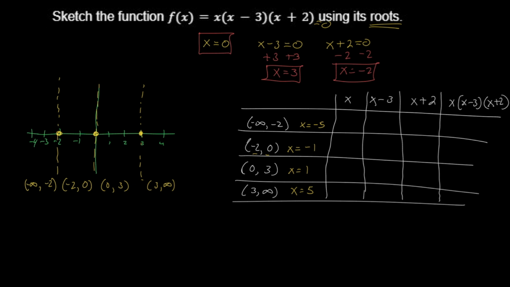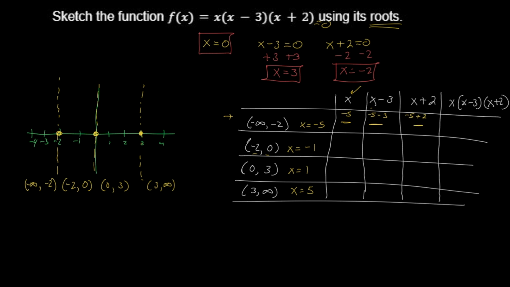So if I go through that first one as my first example, I'm plugging in negative 5 for x. Well, that would just give us negative 5, which all I care about is the negative part. And the second factor, if I plug negative 5 in, negative 5 minus 3 is negative 8, which again, all I care about is whether it's positive or negative. And then if I plug negative 5 into the third part, that would be negative 5 plus 2, which is negative 3, so it's negative.